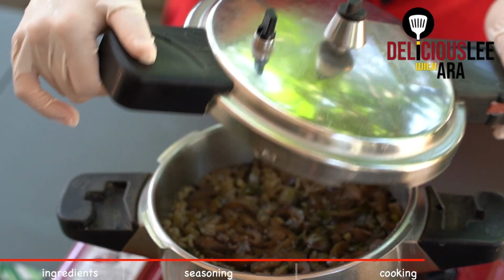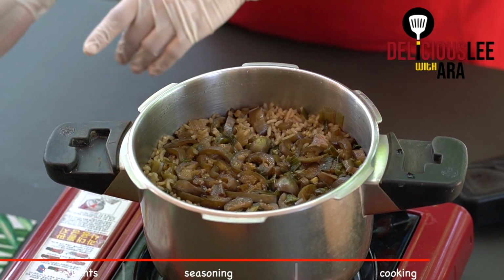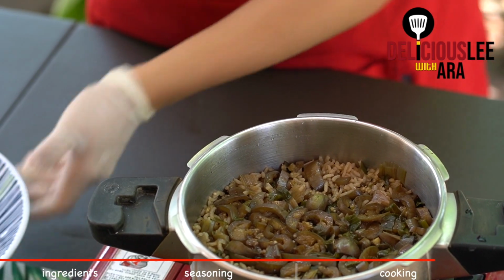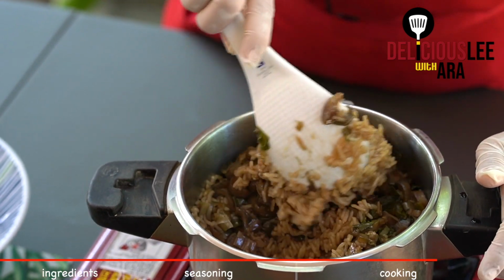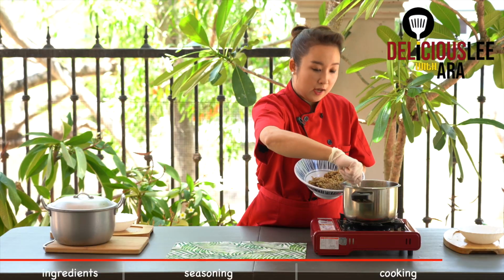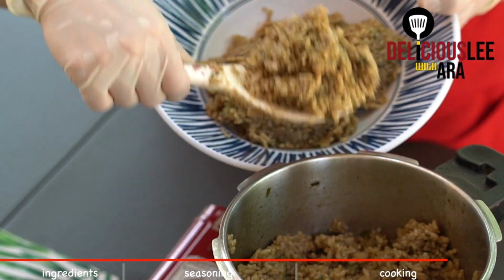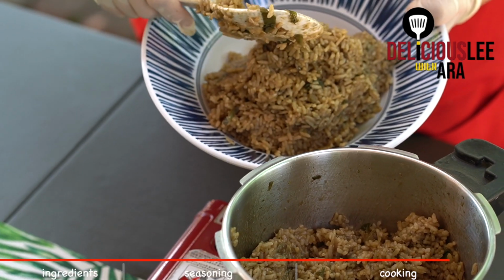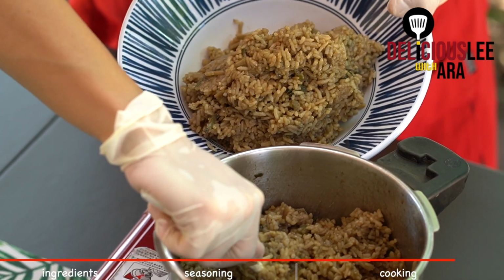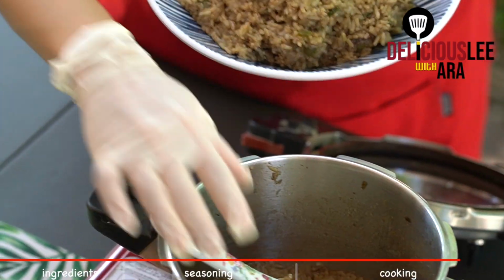Let's see. Wow! So here we have already made our talong rice. I'm gonna scoop it out on our bowl. So kuha ko ng sandok. So before I scoop it out, I'll just give it a little mix. As you notice, dahil hinalo ko siya kanina, the eggplant, hindi na siya masyadong obvious na parang eggplant. A lot of our family and friends would think na baka nilagay natin ng karne. That's masarap. And we can also give this to our family who ayaw nila ng talong.